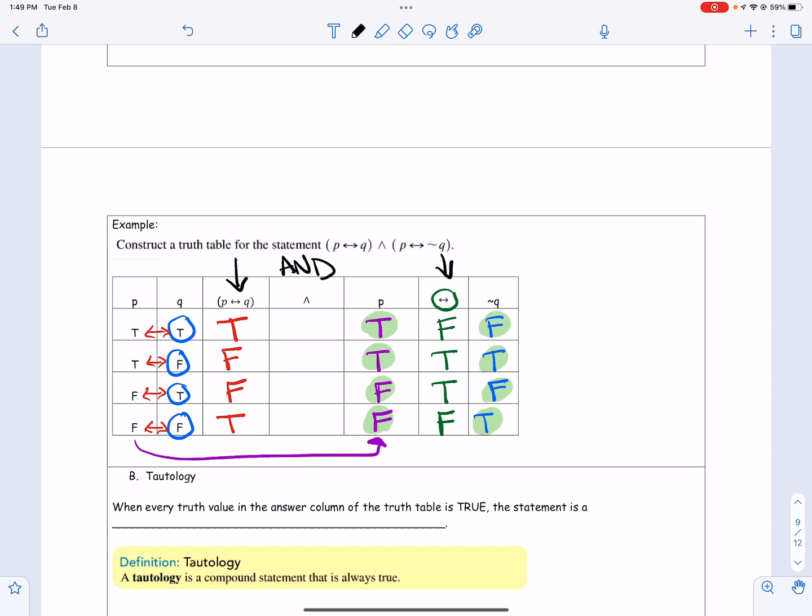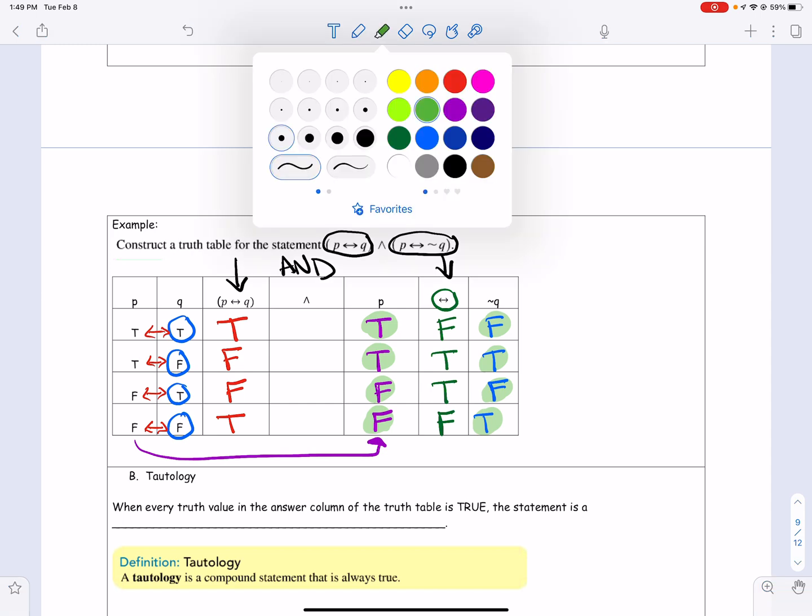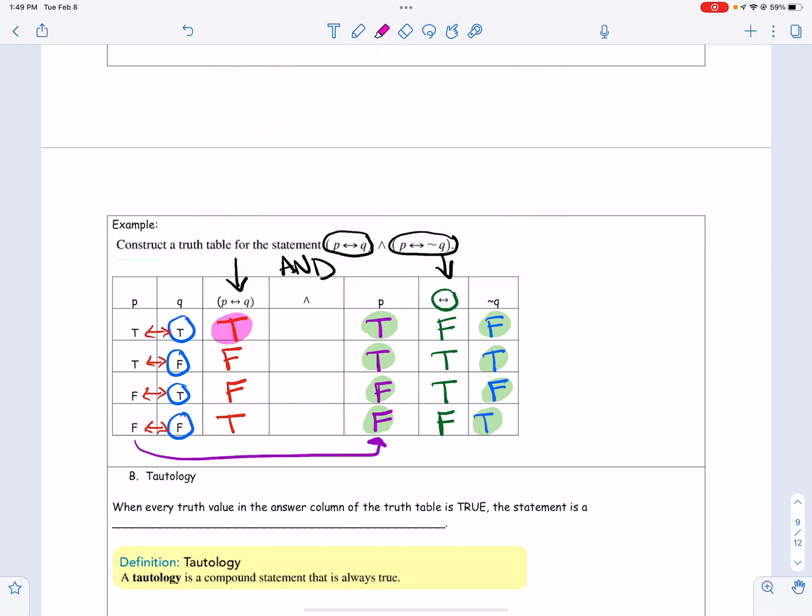And now my answer is going to be this column and this column, okay? Because I'm comparing the first parentheses with the second parentheses, and the second parentheses is the double arrow. So an and is true only when they're both true. So if I highlight, I've got a true and a false, and a true, false, true, true, false.